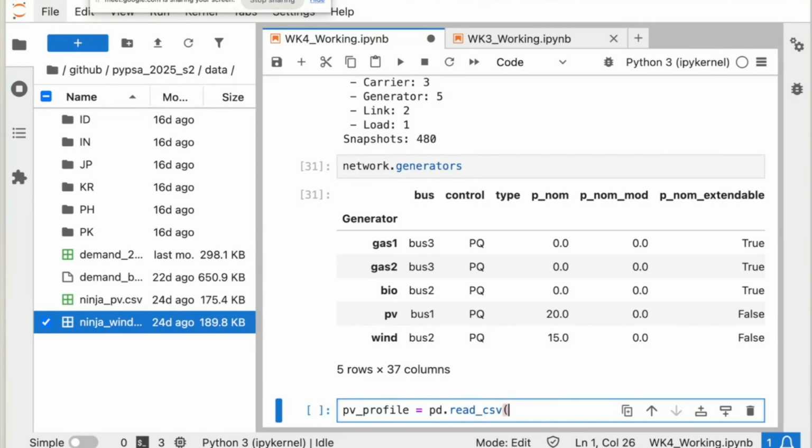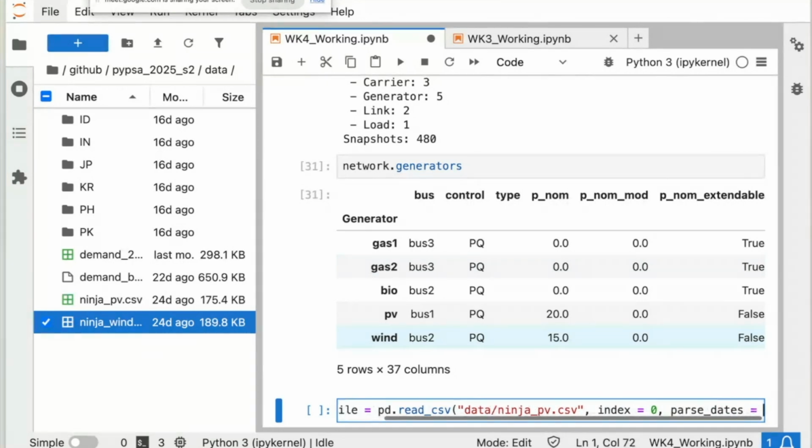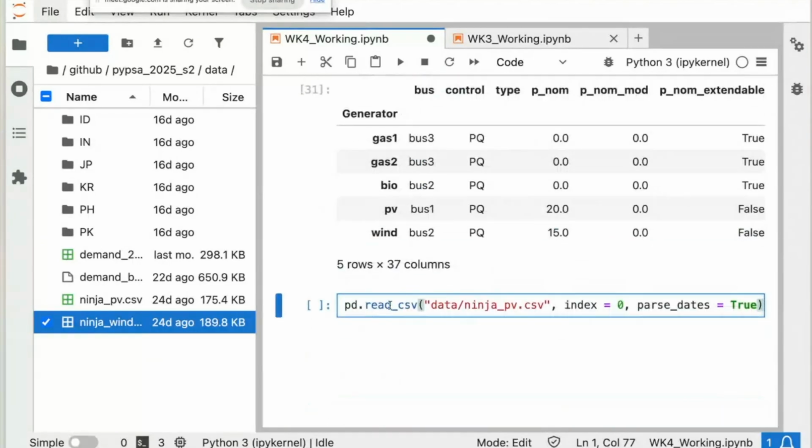Obviously, this method will read a CSV file, right? And then ninja_pv.csv, but index is 0. Also, because the index is a date, this is how it should be.